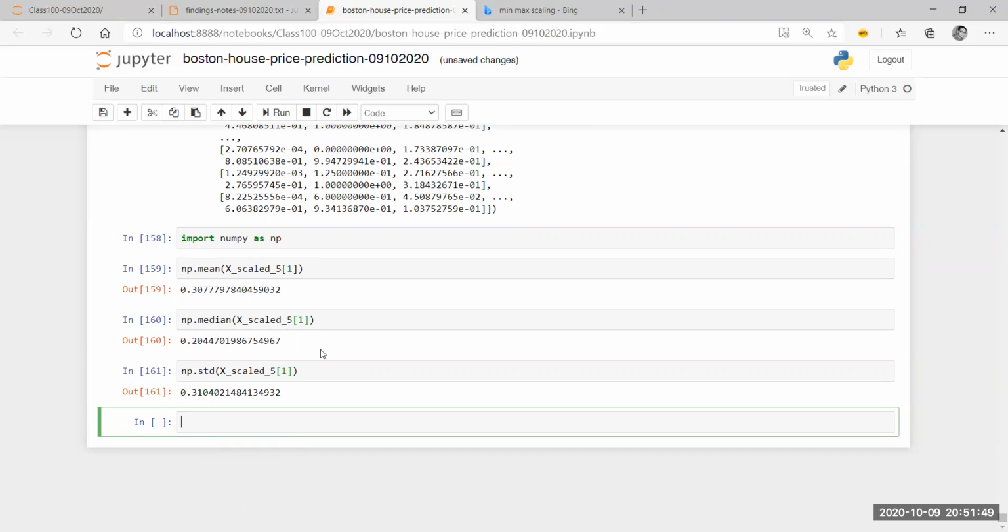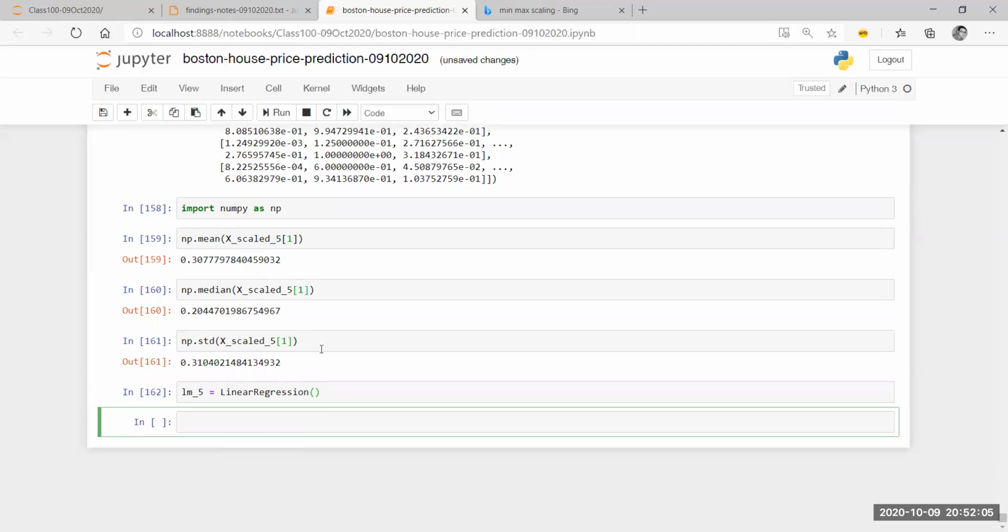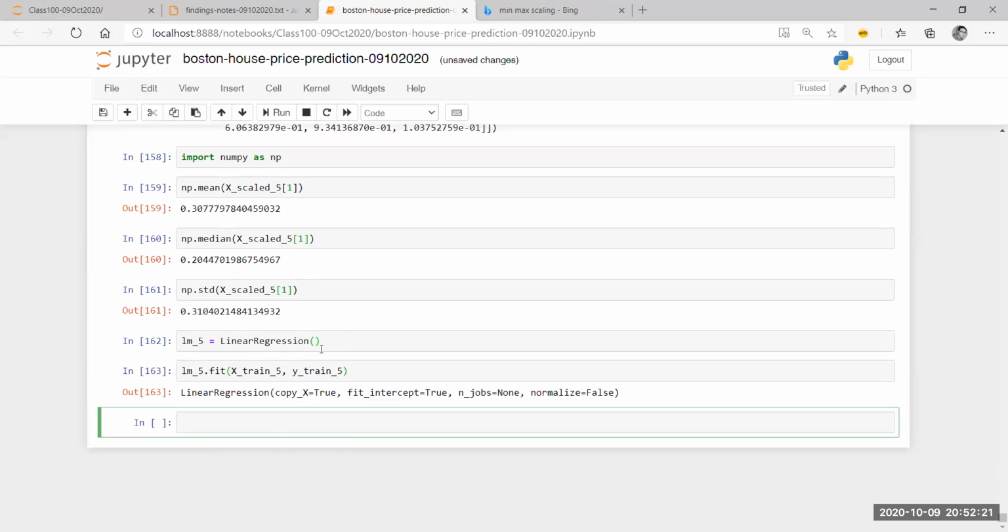So let's take this and let's go ahead and fit our model. So we have train, test, split, everything we have, right? So now we are going to fit our model. So now I'm going to say LM5. So this is my fifth model. So I'm taking LM5, linear regression. When I got this, now I'm going to say LM underscore 5 dot fit, and it will be X train 5 and Y train 5, right?